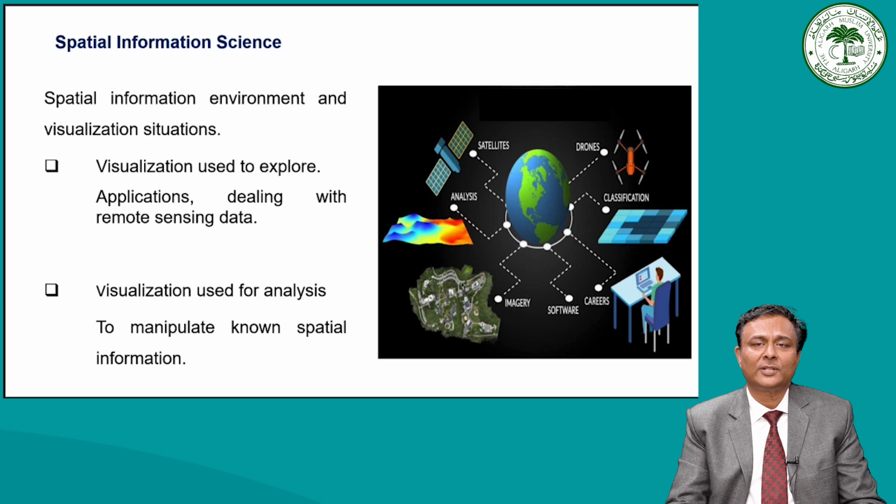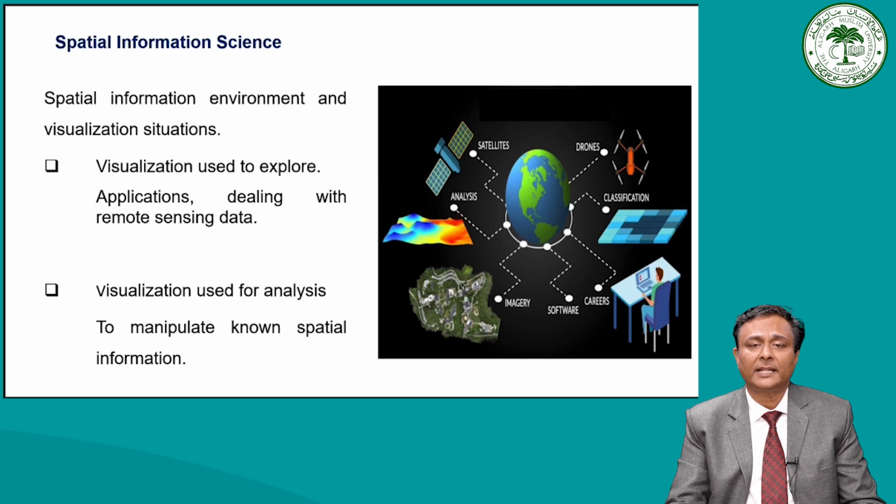In this spatial information environment, visualization is applied in 4 different situations. Firstly, visualization can be used to explore, for instance, unknown attribute information of any location. In several applications, like those dealing with remotely sensed data, a large volume of spatial information of different time periods is now available. So this visualization was one important step or advantage of using the spatial information.